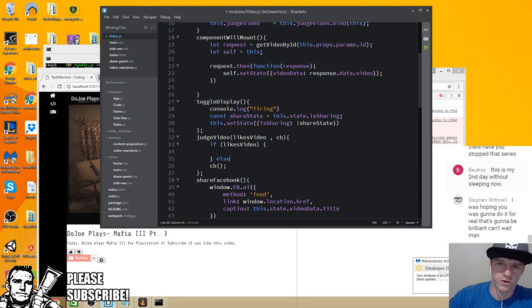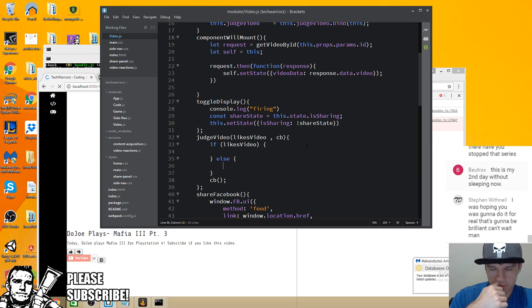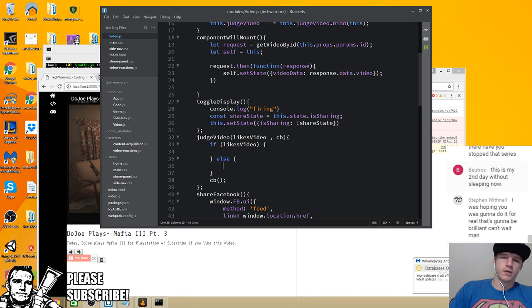What we're going to need to do is store a hash map into local storage. So basically from here, I'm going to first run a check.